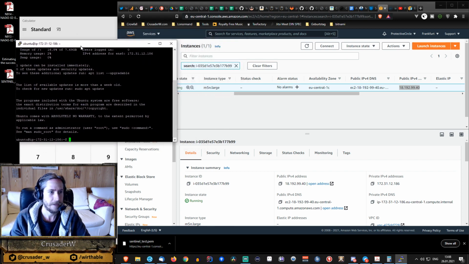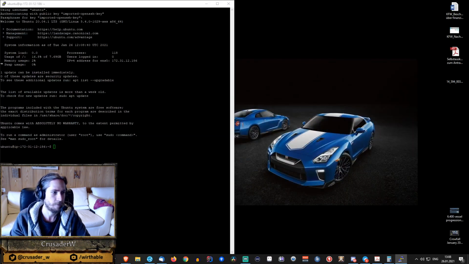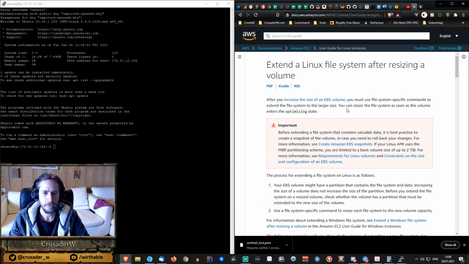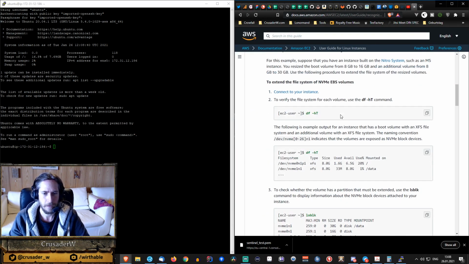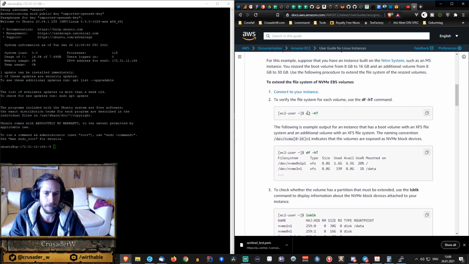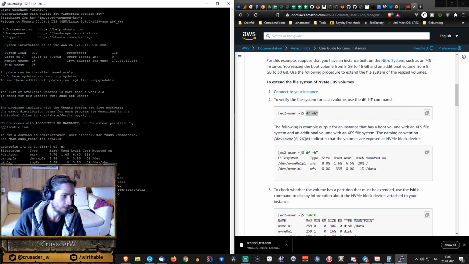So next thing I want to check with you is here, in this article. Next thing we're going to do, we're going to upgrade the disk from 8 gigabytes to 20 gigabytes. So here I'm going to post you the link of this article as well. This explains everything. So this command here shows us what volumes are mounted.